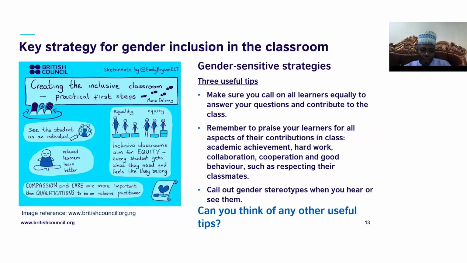For instance, equity simply means you trying as much as you can to see that the ones that are a bit backward are making efforts to catch up with the ones that are the brightest of the class. If you give equality in class, you find out that the ones that are the brightest are getting brighter than any other person. But if you put equity at heart, you will find out that you are even making the ones that are a bit less strong learn from the ones that are very, very strong.